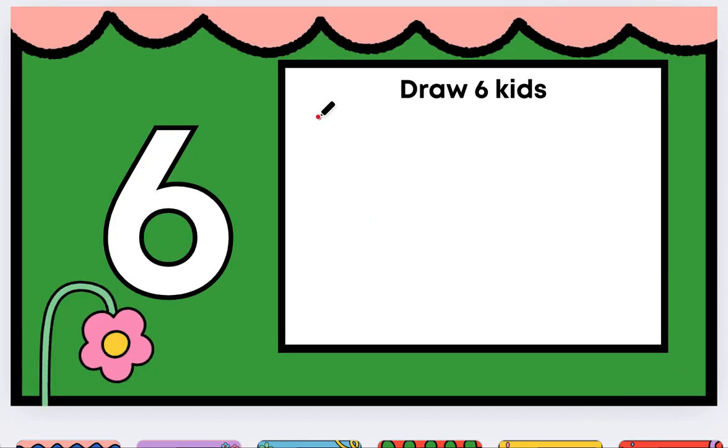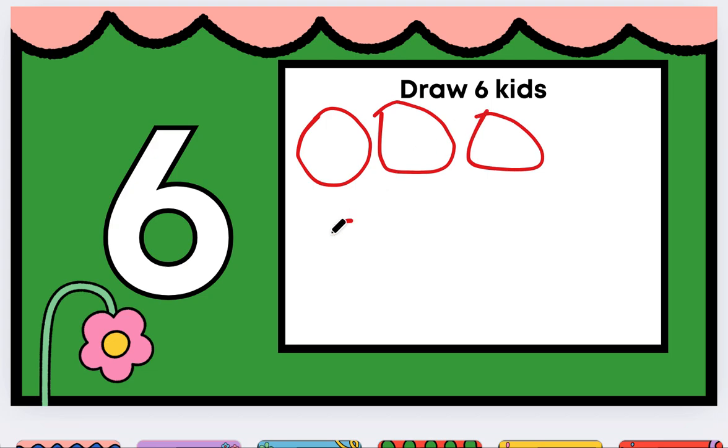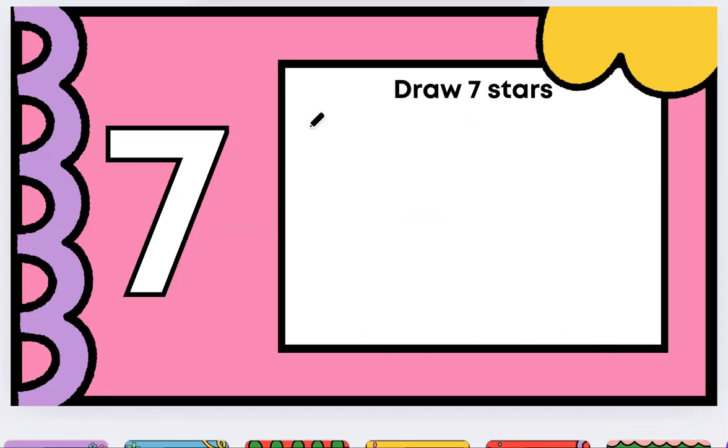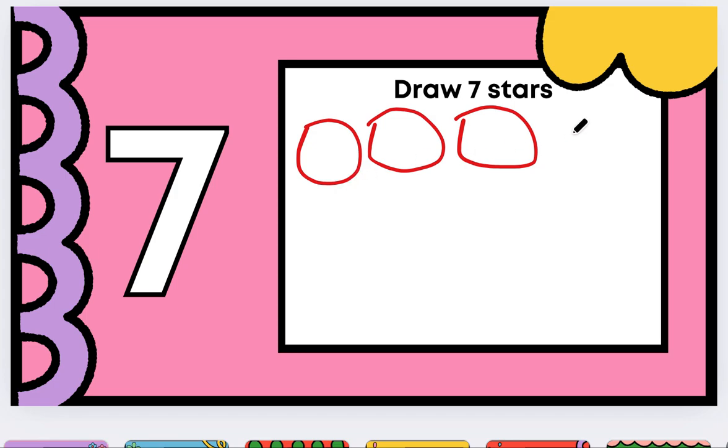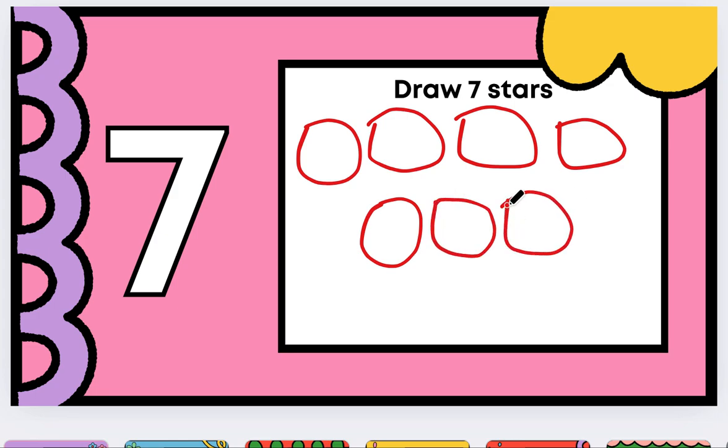Number six. Six. One, two, three at the top, and three more at the bottom. Great job, you guys. I'm really loving it. I'm loving it for you. Seven. All right. One, two. I heard you. Three plus four is seven. Three, four circles at the top, and three more at the bottom. Here we go. Absolutely. Seven circles, the number seven. Seven means something. And we always stop when we get to that last number. We stop when we say that number.